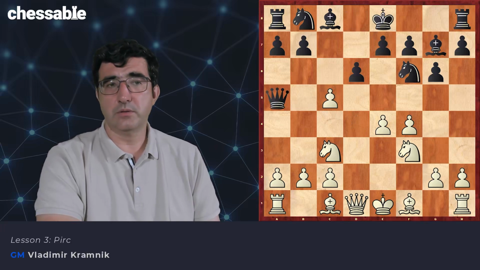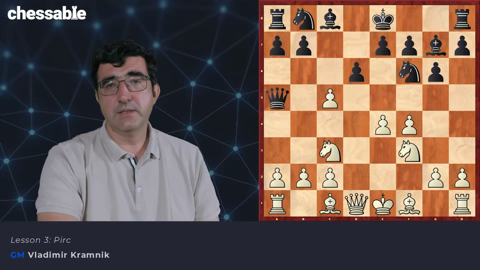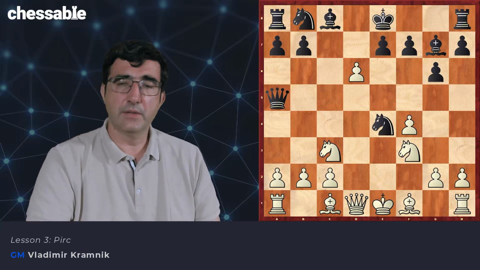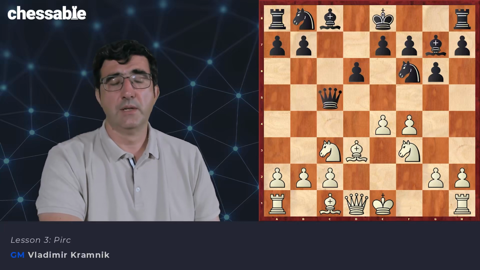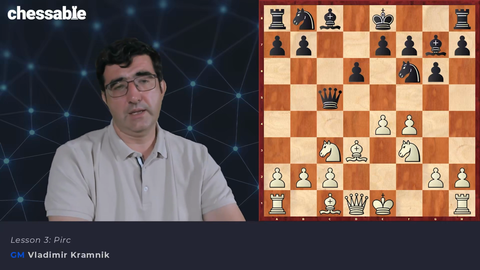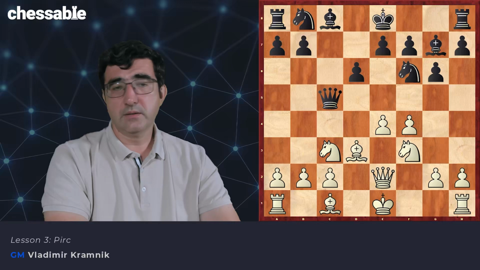That is the whole point of the play, to play queen a5, because after cd6, black has knight takes c4, using the pin, and he is doing fine. And if white is protecting this pawn now, like bishop d3, then queen takes c5, and we are getting into a kind of Sicilian dragon type of position. For instance, queen e2, trying to play bishop e3 because white wants to castle at some point.